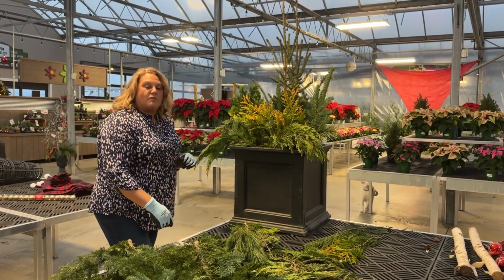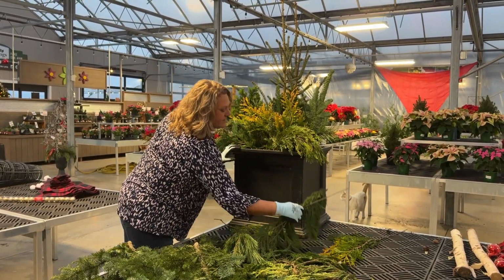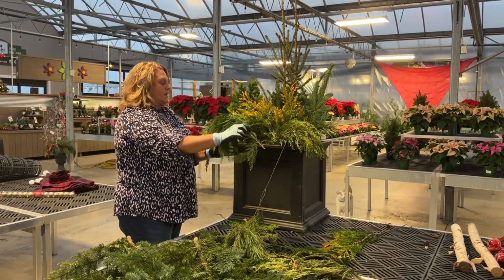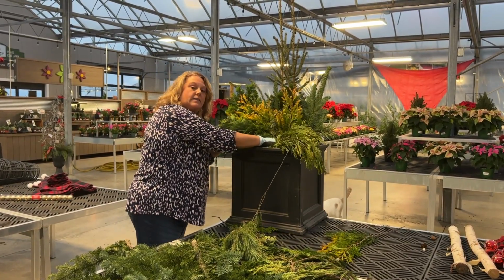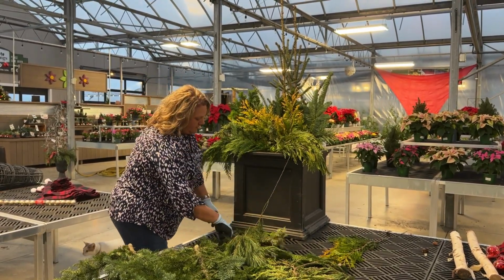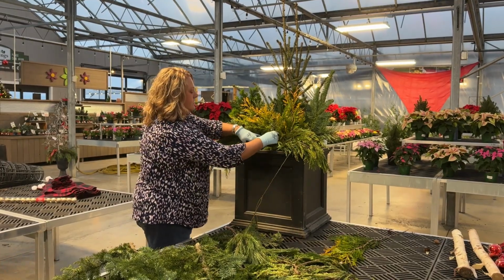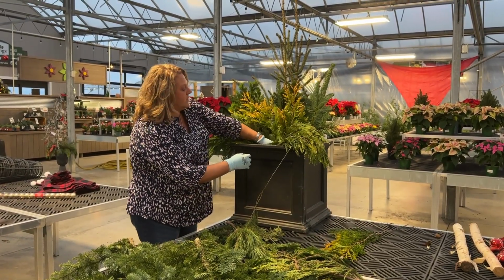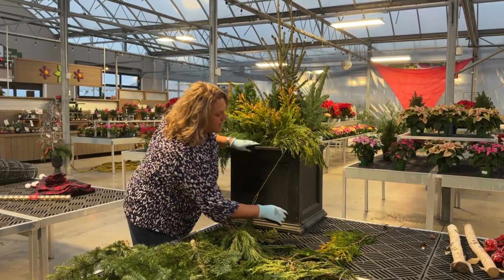Let it just kind of weep over the side. Got some shorter branches here. Actually, they're not short, but I really don't want to cut it off. So I'm just going to tuck them into the back a little bit and let them kind of weep forward. Doesn't matter how big or small your pieces are, they all really can be used in your containers.